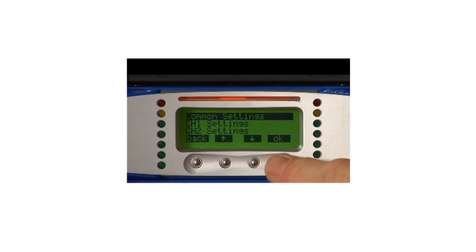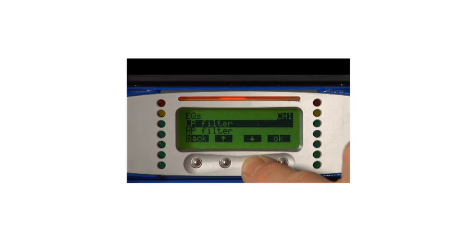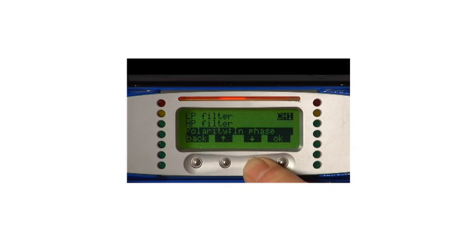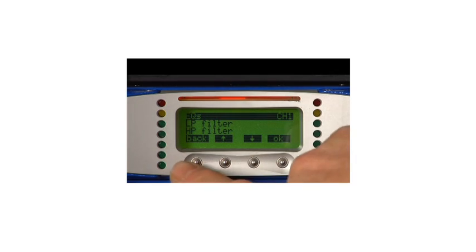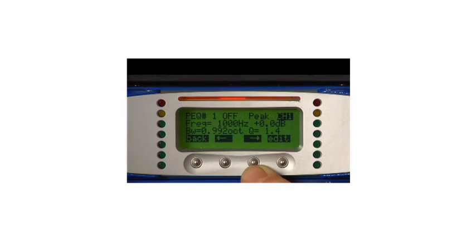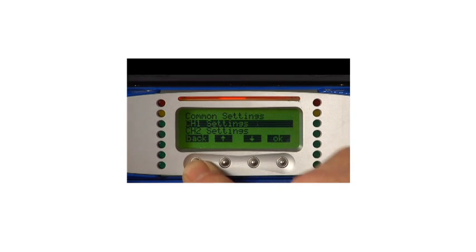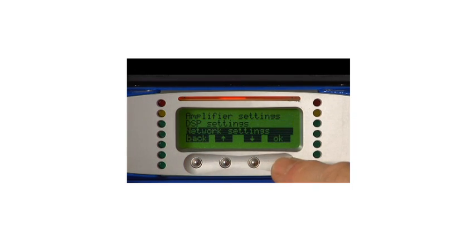Continuing, I have my channel 1 settings. This is a place I can actually add a low pass filter, a high pass filter, change the polarity, change the delay, change the gain, my peak limiter, my power limiter, and damping control, and my EQ. If I selected EQs, I can go to PEQ number 1 and make a selection based on frequency, gain, and Q. Going back, back.